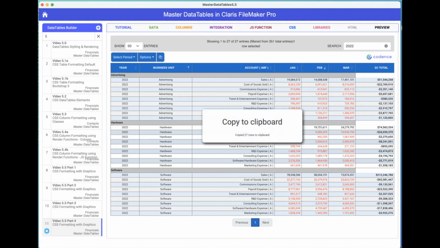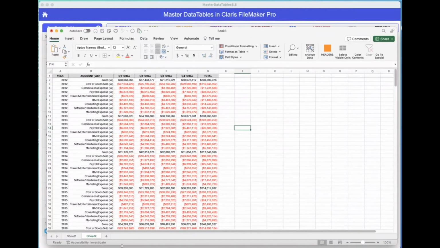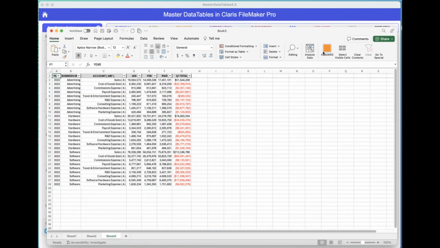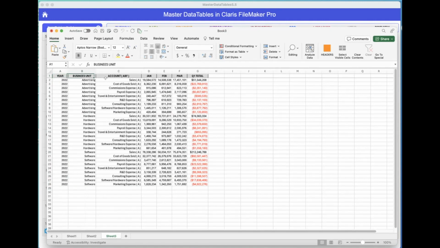Watch what happens when we copy those 27 records. So that's important to note that we did this. When I paste the values here, please note this. It added the column back in that I said visible, but do you notice January, February, and March do not properly format? It took my conditional formatting, what I was displaying on the screen, to actually do it this way. So be careful when you do that. The Q1 total, though, Excel, or whatever I'm pasting into, recognized the negative format and applied its own styling to that.